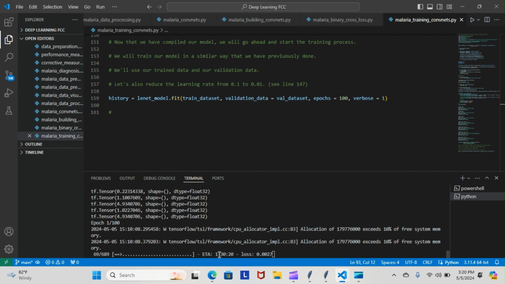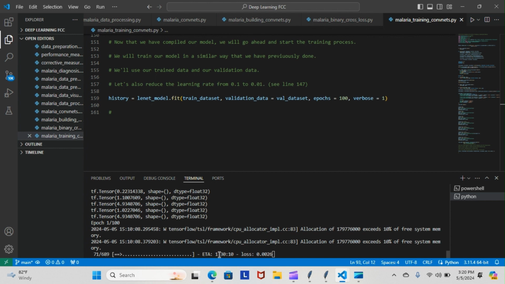I watched the instructor's video, and he did mention that he was having the same issue, but he's working out of Jupyter Notebook, and I'm working out of VS Code. So in the Jupyter Notebook, he was able to change from using his CPU to his GPU. Now, I'm not sure I'm able to do that on my VS Code. I'm stuck with what I'm stuck with at the moment.